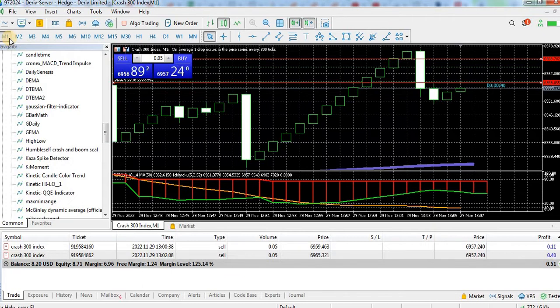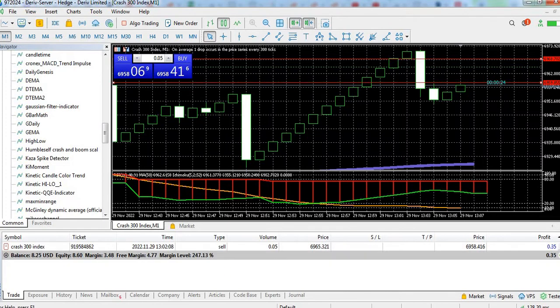Okay, so I don't want to make this video long. If the price moves beyond this line and there's no spike, I'll just stop the market and take that small profit. Or let me just do it like this. Let me remove this. Let me remove one. I get it now.